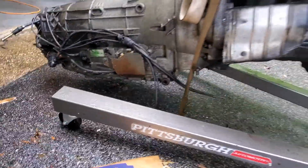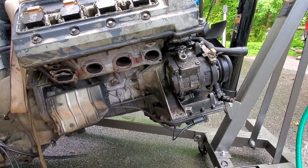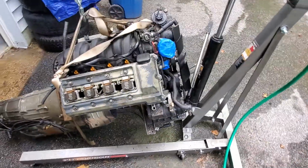You can see the trans, a 5 HP30. If anyone's looking to buy this, just send me a message. I don't want much for it. I just want to get rid of it, truthfully. But it wasn't too bad to get out.